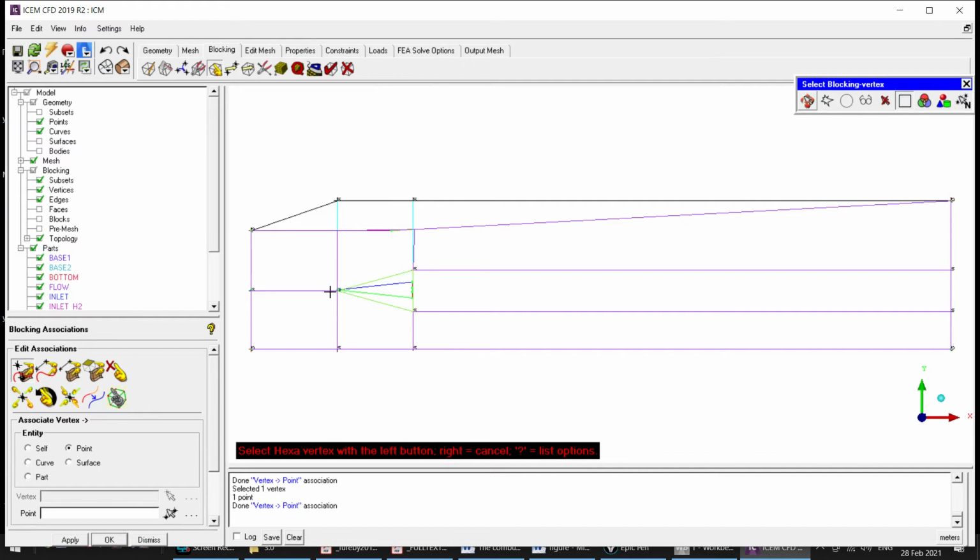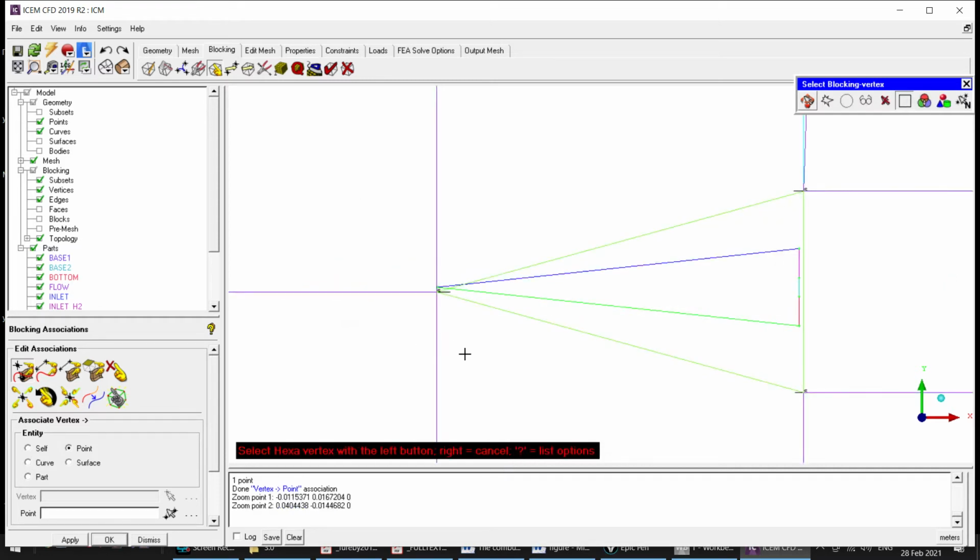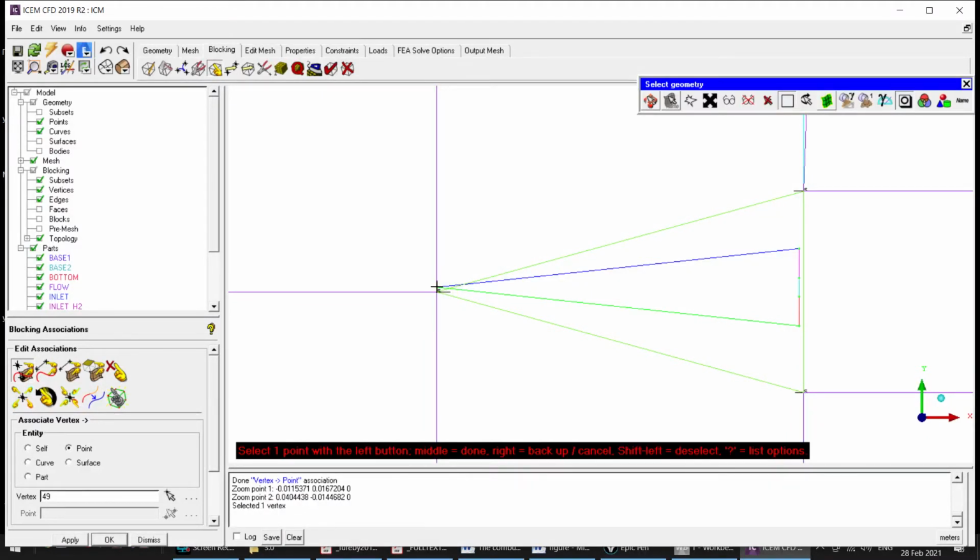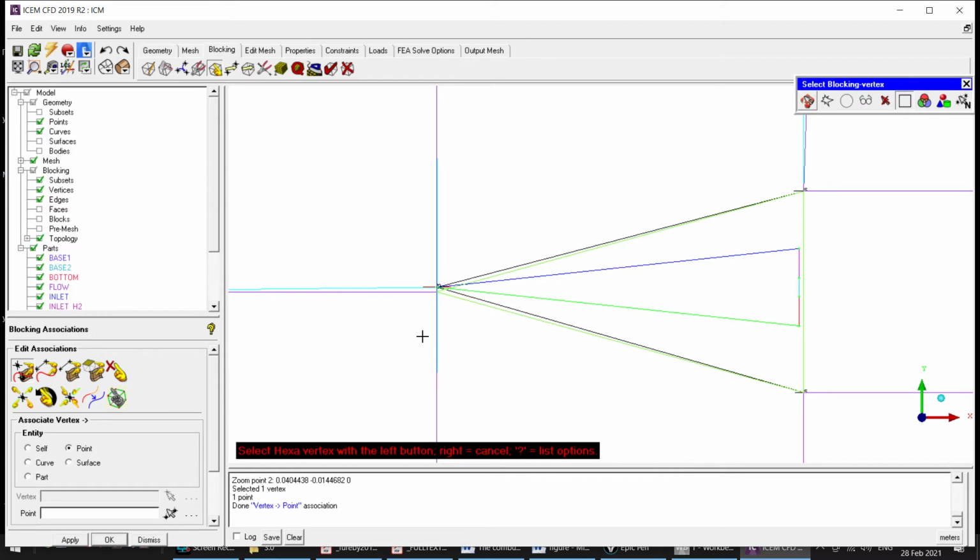And now let's go to our wedge. Make it bigger. And make the associations. Vertex. Vertex. This point. The same.